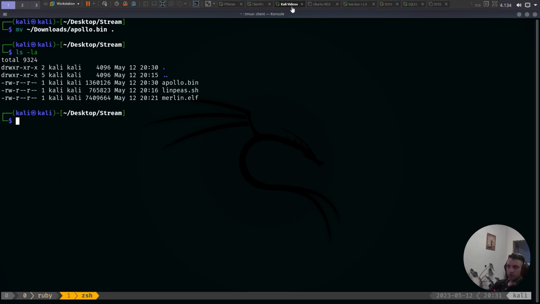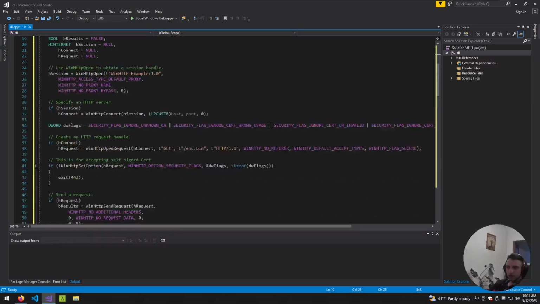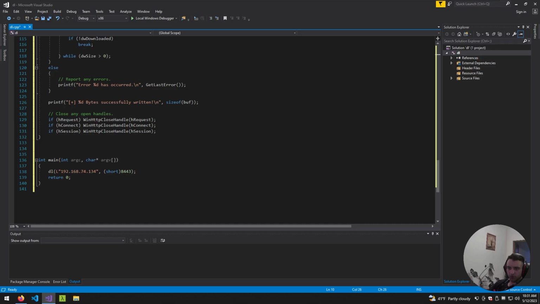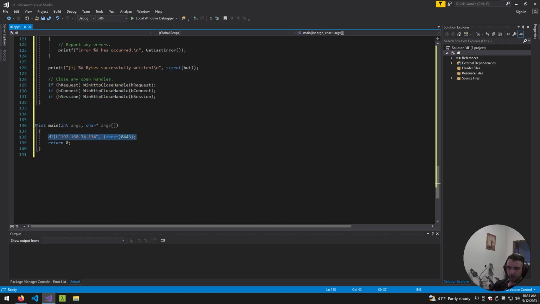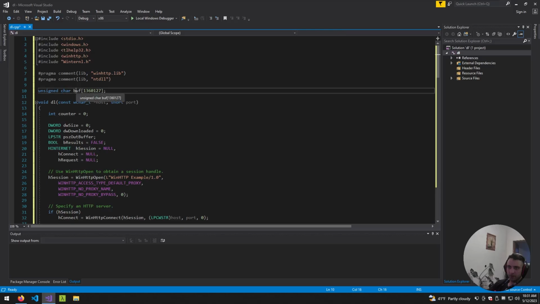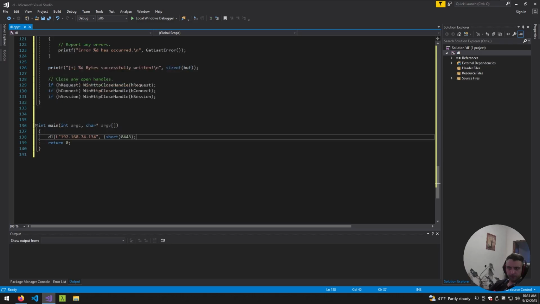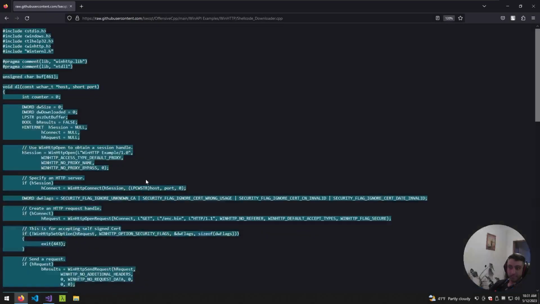So how the shellcode downloader works is, come on. Oh, it's here. All right. Just specify the size and increment it by 1. Now all this code is going to download the shellcode into a variable here. So we have a variable, and all the code is going to populate the variable with the actual shellcode we need. The next step would be to, of course, execute it.